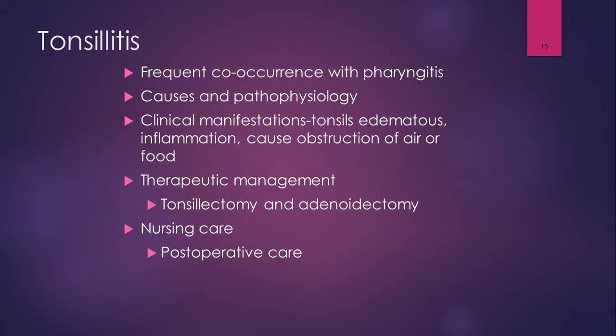Tonsillitis frequently co-occurs with pharyngitis. It can be caused by a virus or a bacteria. Clinical manifestations of tonsillitis are caused by inflammation. The tonsils become edematous. The inflammation and the edema cause obstruction of the pathway for air and food. Tonsillitis is self-limiting. Treatment of viral pharyngitis is symptomatic.